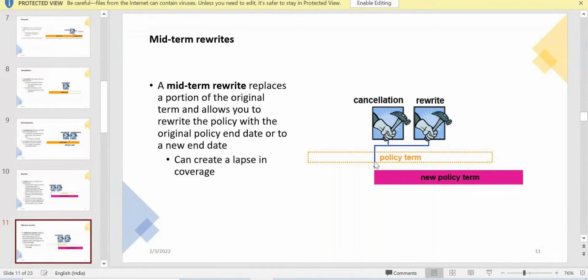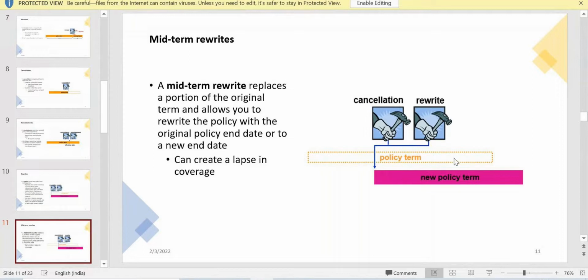Let's say I want to change the effective date of my policy, or I want to change my agent. Basically, there are changes which cannot be performed through policy change. Now, after 3 or 4 months, they will say, "Ma'am, we cannot make the change because it is not possible through the policy change. So if you want, we can do the rewrite." I mean, whatever term is left. Let's say after 3 months you decided, and 7 months is still left.